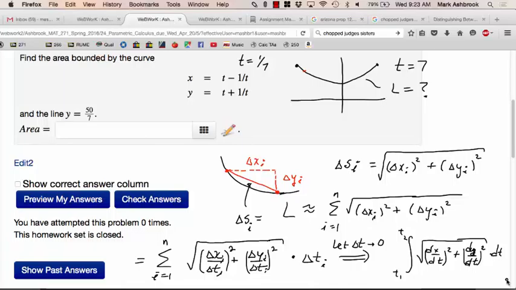All right, so go ahead and set up the integral. Can you set up the integral for the length of the curve from those intersection points that we talked about before? So set up an integral for the length of the curve from here. This was t equals 1/7, and this was t equals 7. Here's the curve. Just do the first step. Just set up the integral that would calculate the length of the curve from there to there.